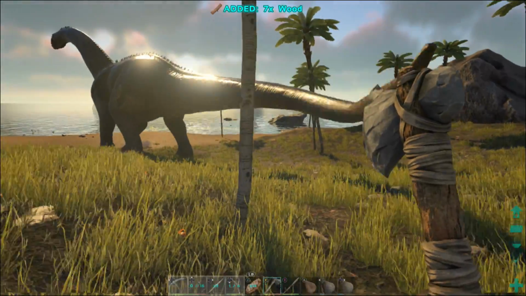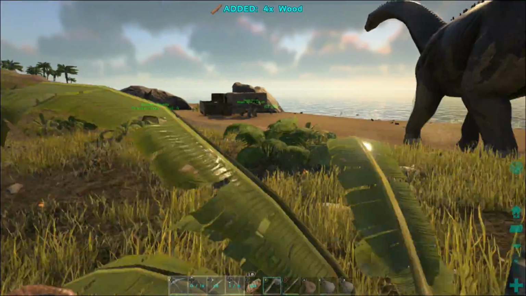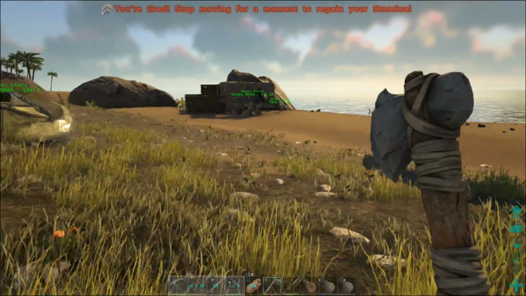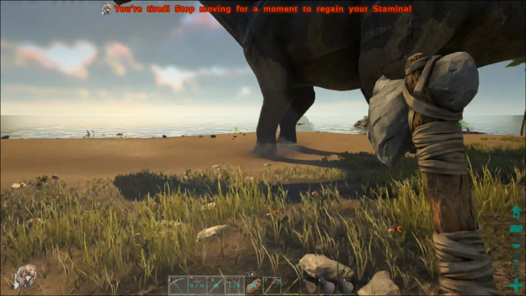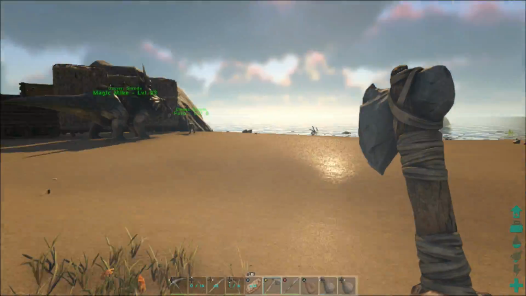Oh god, I don't want to hit this tail on accident. That'd be bad. Okay, that's enough wood. I'm going to accidentally hit a Bronto tail. That's going to be bad for everyone. And yeah, just head on back to that video. Feel free to leave your comments for what the name should be and just let me know.